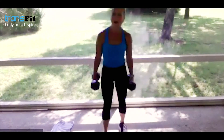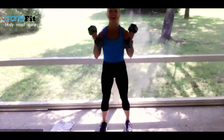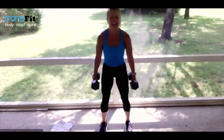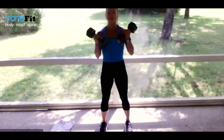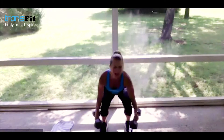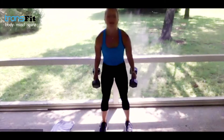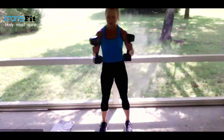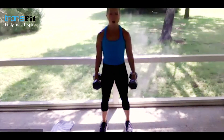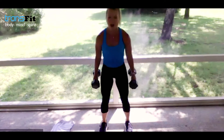Squat bicep curl — pick up those heavy weights. Maybe you've got something really heavy — give me that really good squat and just go lighter weights. Inhale, exhale. First set I get into it, second set I'm thinking I'm going to challenge myself. Why not? 45 minutes to shut out distractions — breathe in through the nose, exhale out. We cannot control our circumstances but we can control right here, right now. Being present — go all in. Last rep — awesome.